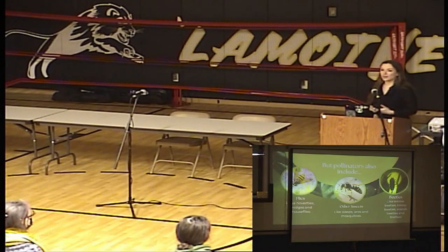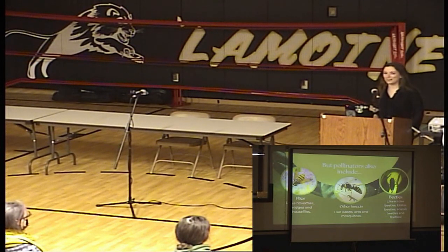So wasps are pollinators. They're usually incidental pollinators. They visit flowers hunting for other things, but they end up pollinating plants. Ants can also be incidental pollinators, and interestingly, mosquitoes are pollinators. Only female mosquitoes bite, and male mosquitoes are vegetarian, and they only drink nectar and eat pollen.